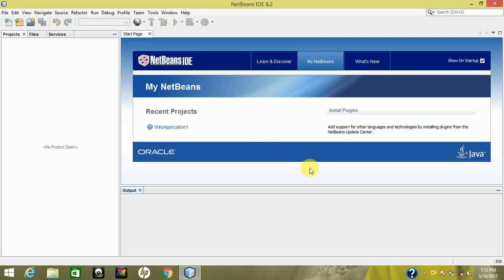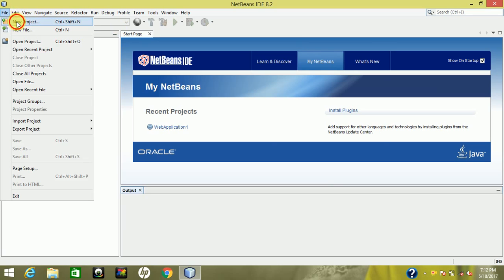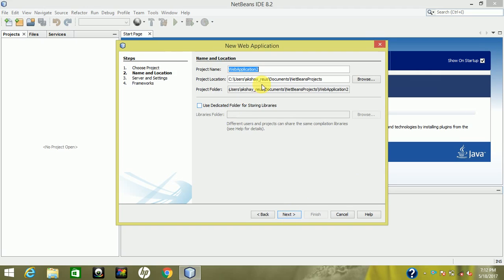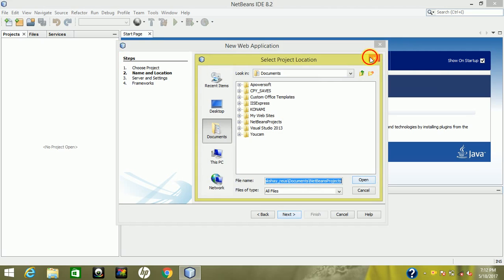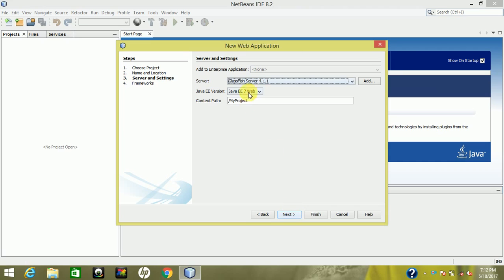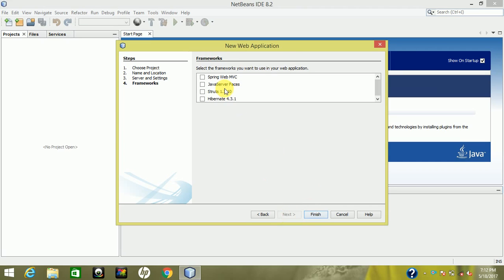So let's get started. First of all, open your Netbeans, go to File, New Project, select Java Web, and there Web Application. Next, give a name to your application. This can be any name of your choice. My project. You can select the location where you want to store your project, on your drive or anything. I make it default. Next, keep it the same, Glassfish server. You do not choose any frameworks as it is a later part in the Netbeans.